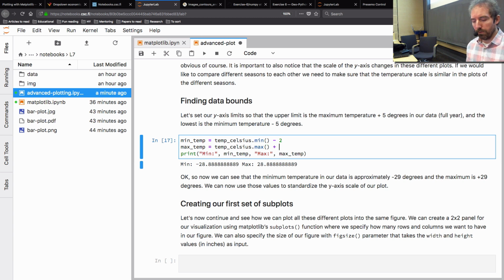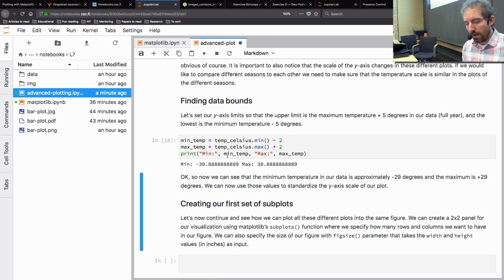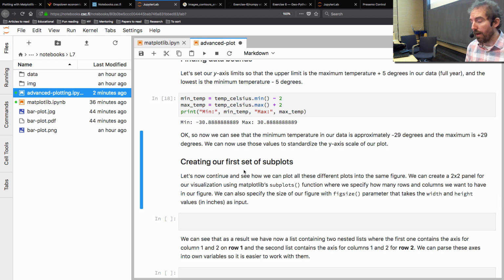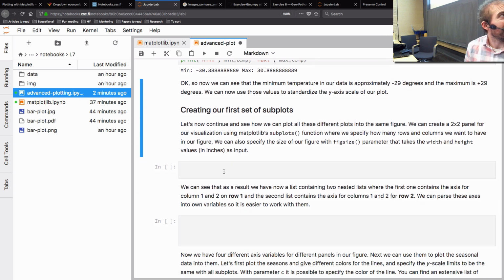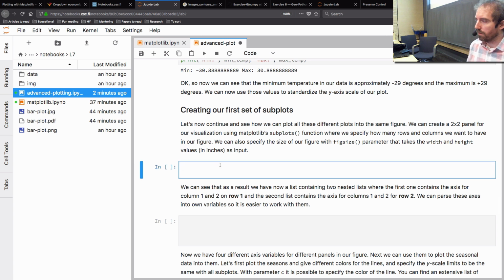And we'll do the same for the max temp. We'll just add 2 degrees. So this will give us just a little bit of extra space on the range for the vertical axis on the plot so that our line doesn't hit the edge of the window and that we don't have tons of white space that's just unused on the plot. So you can run that again. If you run that cell again, you'll now see that your minimum and maximum temperature should change. And now we can move to making our first set of subplots. Things will look somewhat similar, yet a bit different here when we do the subplots. So we'll kind of go step by step, and I think we're doing okay on time, so we should be good to do that.